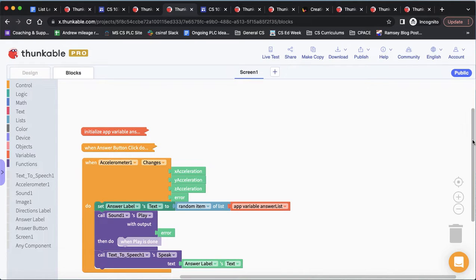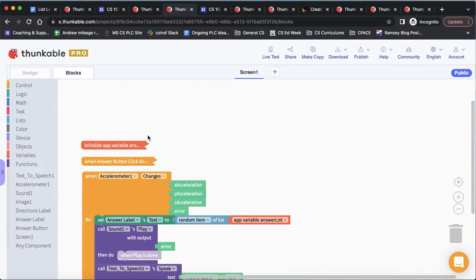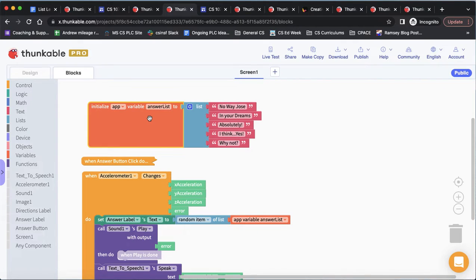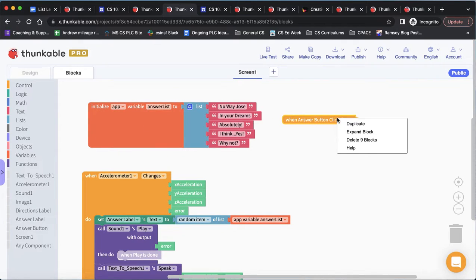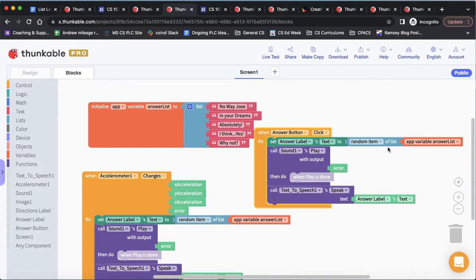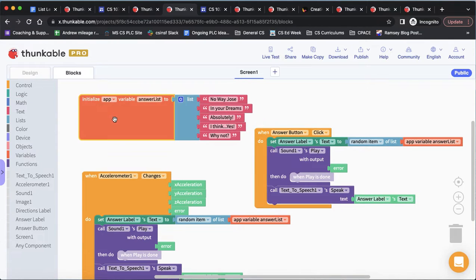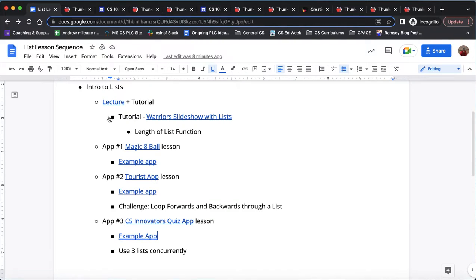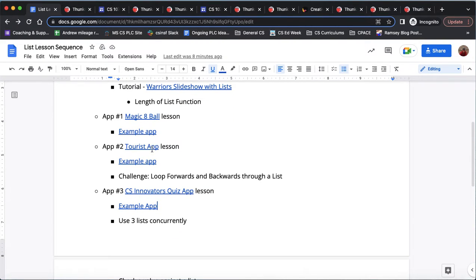There's a challenge to use an accelerometer. Where's the list itself? Sorry. So we have the list here, and when the button is clicked, it'll find a random item in the list, like a random 8-ball. But the key is for students to apply for themselves initializing a list and populating a list. And from there, they go to a more complicated app.